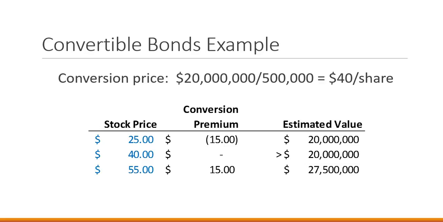And if the stock price were currently $55, that's well above our conversion price of $40 per share, so we could at any time convert from bonds to shares with an investment amount or a basis per share of $40, go into the market, sell for $55 per share, and realize an immediate gain of $15 per share. So we're going to value this bond not as a bond, rather as the shares, as if they had already been converted, due to the significant difference between the current market price and the conversion price.